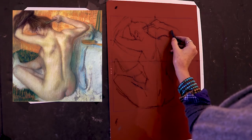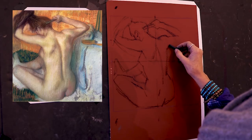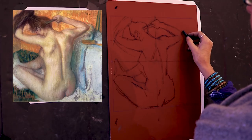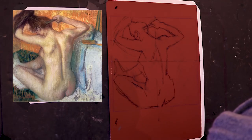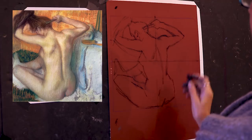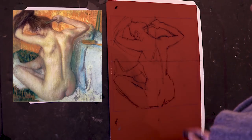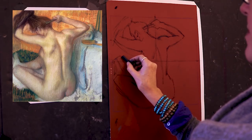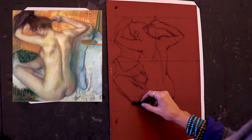Even, you know, to me in his drawing, not saying his drawing's wrong, because I would never say that. Degas, a lot of people think, oh, he was an impressionist. He kind of didn't align himself with the impressionists. And the whole plein air thing, he did not consider himself a plein air painter. I think he did sometimes paint in plein air, but he was much more methodical and careful. Every stroke to him had meaning and purpose. I think I read somewhere where he said he was not spontaneous. Nothing about his work was spontaneous.